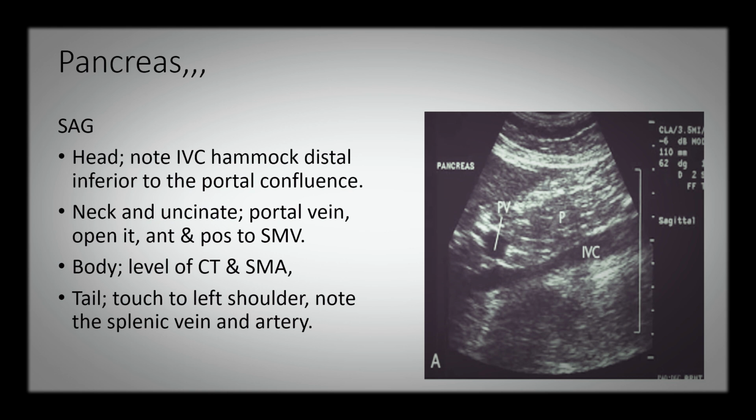What of now a sagittal view of the pancreas? It is unfortunate that you cannot have it all in this one view, but because of that we get it part by part. So starting with the pancreatic head, our landmarks are always the IVC and the portal confluence. So slightly inferior to the portal confluence and anterior to the IVC, we do get the pancreatic head, where there is our letter P.